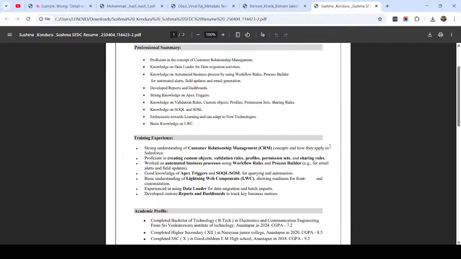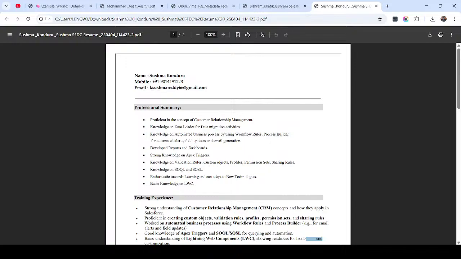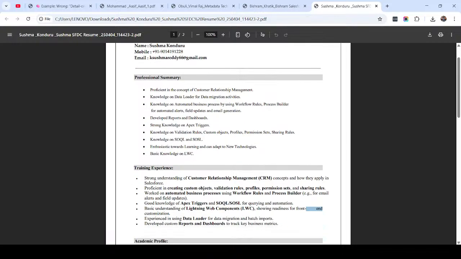Align this also. Try to align it in this line only, along with this one line. Why is there so much gap here? Also, if you are doing training, mention it as Salesforce trainee. Try to mention your designation, please. If you are a trainee or intern, just mention that. That adds much value to your resume.